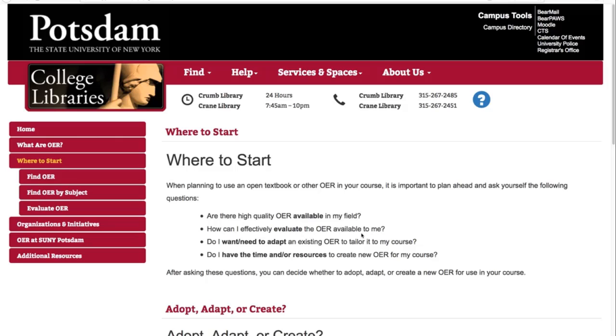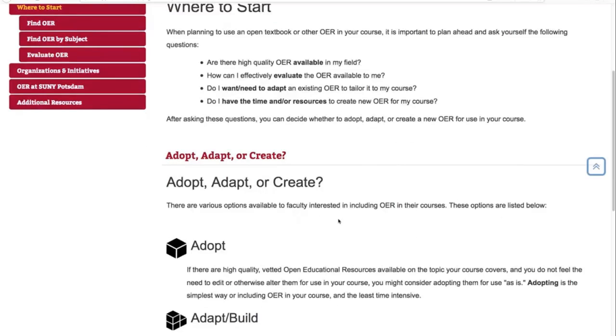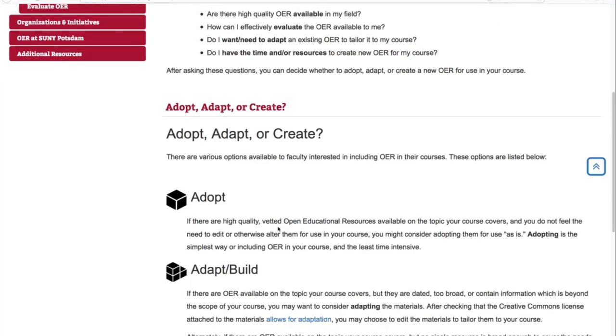If you don't know that, then where to get started is you start searching. Or if you have the time and resources to create new OER, then this is sort of a good starting place to figure that out. And then there's also a little more information. This is similar to the information on the SUNY OER website.